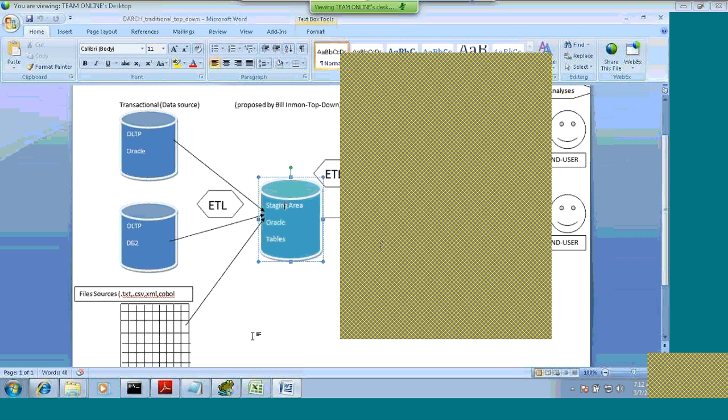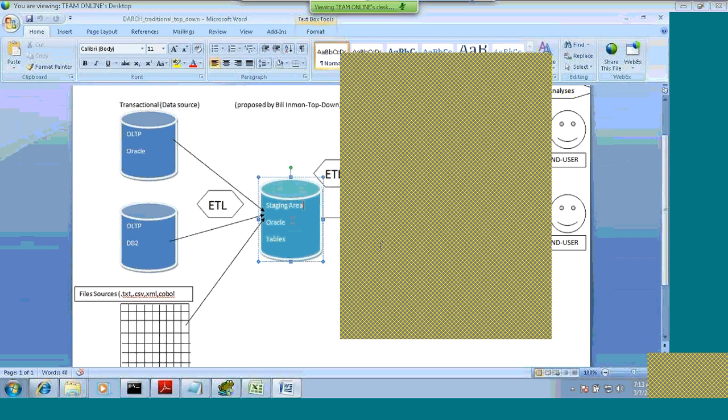Usually the purpose is that you don't want to directly dump the data from the source database into your data warehouse database, because the data warehouse has its own rules, its own principles, its own data structure, and its own logic that we may want to apply. So instead of applying the logic on top of the source data directly, we first extract the data from the source databases and load it into an intermediate storage area called the staging area.